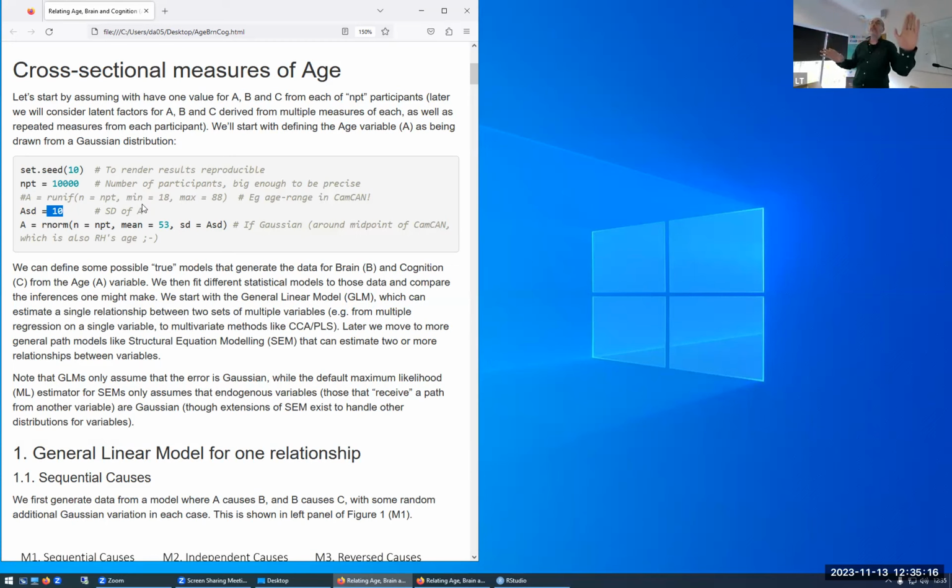So you might want to predict C from a combination of A and B. Although you can generalize the linear model to have a large number of variables on the left-hand side as well as the right-hand side of the equation. That becomes multivariate linear modeling, of which partial least squares and canonical correlation analysis are special cases. But the fact is you still only have one equal sign, or one relationship, between a set of variables on the left-hand side and a set of variables on the right-hand side. And when you're dealing with three variables, that's the fundamental limitation of the general linear model: you've only got one relationship, one equal sign, one tilde. So we'll start with this model, but later on we'll move to structured equation modeling, where you can have more than one relationship between the variables.